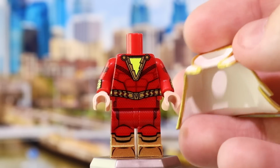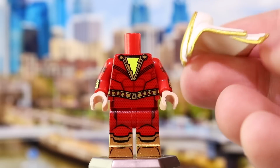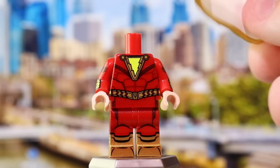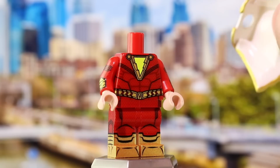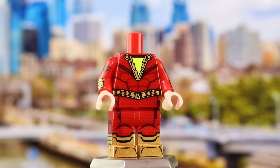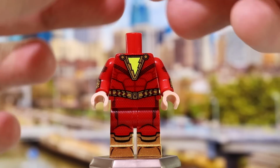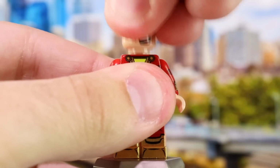This is just a really amazing piece, and honestly, if I do get the chance to make my own custom Shazam, I think I'll probably definitely just take this and throw it on along with the hairpiece onto my own custom, because these are just like the perfect definitive pieces for a custom Shazam minifigure. But while we have the cape off, we can go ahead and just real quick put the head back on.